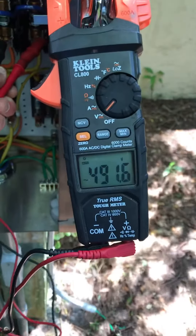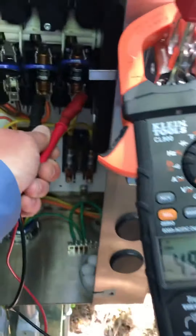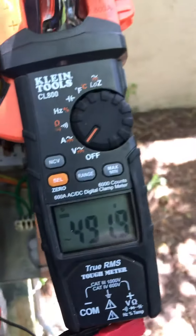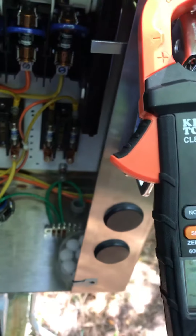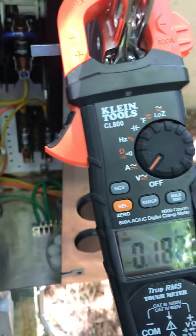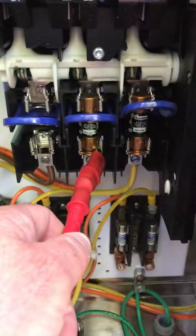I just want to show you guys this system real quick. It's a 40-volt system for street lights, but it is single phase, and it's kind of common. I've seen that quite a bit for just street lights only. I've seen one with just 480 on one leg. This one has 240 per phase.